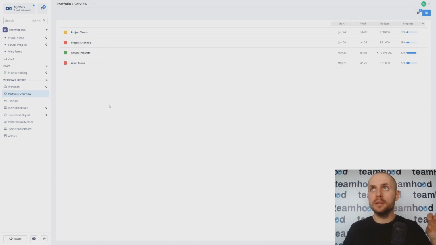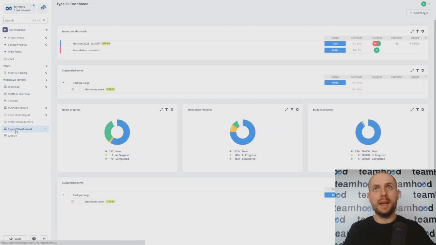If then you see that the project is not doing good, like Project Neptune in here, it's red, its progress is probably far away from what it should be, I can then have a dedicated dashboard which dives into details, and I can navigate to it and look into details. This is a very well perceived strategy, where portfolio overview is the high-level aggregate, and then each project has a dedicated dashboard we can dive into. It can be a bit of work when you need to create everything the first time, but once you use it, you will love it.